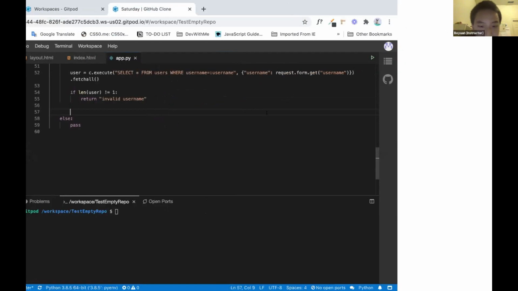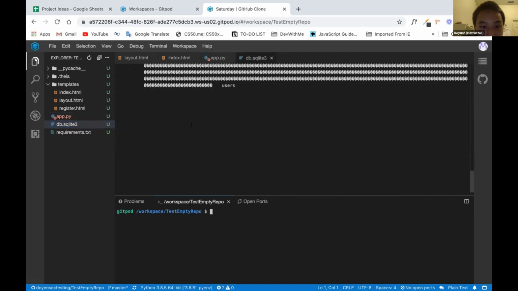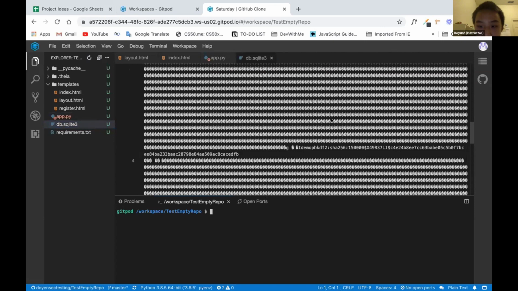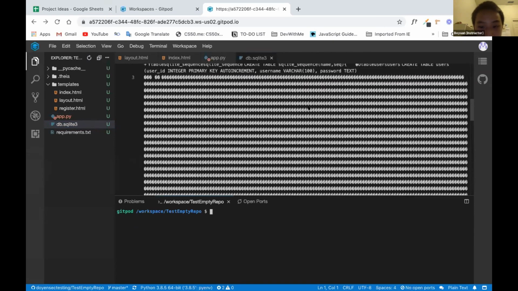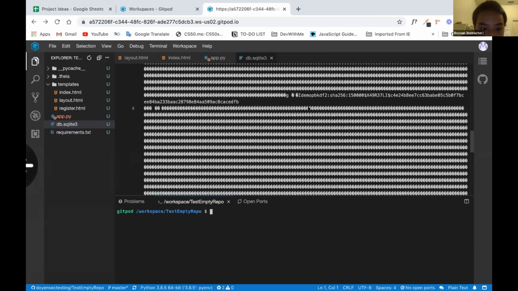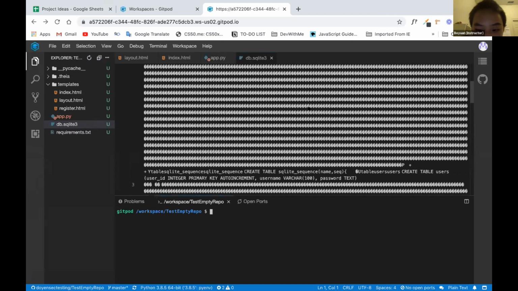And then, but if the user is indeed valid, what we're gonna do is say pw hash equals user bracket 0 bracket 1. Let's see if I can possibly read through this. User ID, username, password.